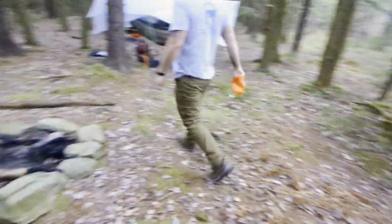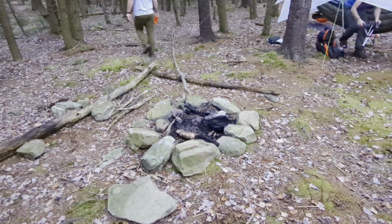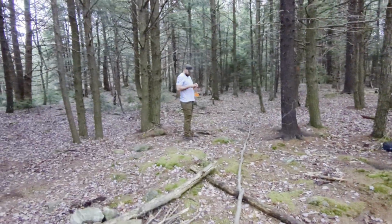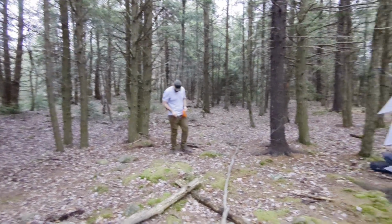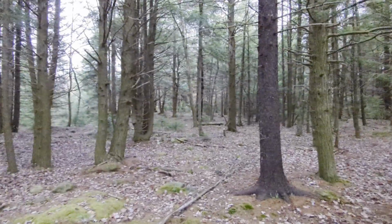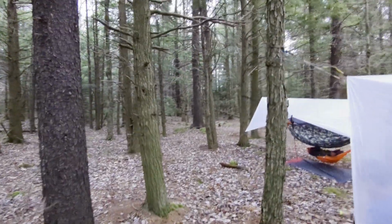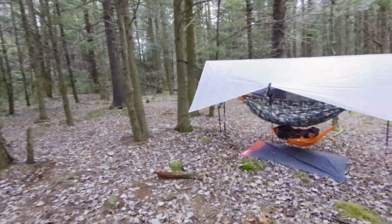But yeah, we got our fire pit here. I don't know if we're even going to have a fire. We haven't even thought about firewood yet. But definitely thinking about food. Shadow's got to do a bear bag. Maybe find a rock. The only one. Good luck. I think the last time I was here, I couldn't find a rock small enough to fit in the bag. And I was like, how am I in Pennsylvania and I can't find a rock small enough to fit in my throw bag?